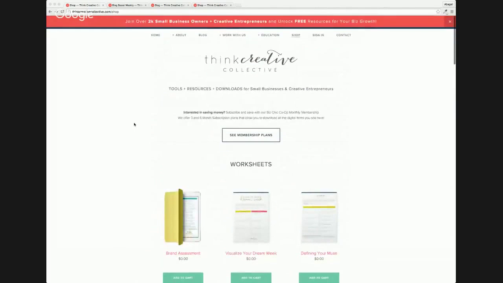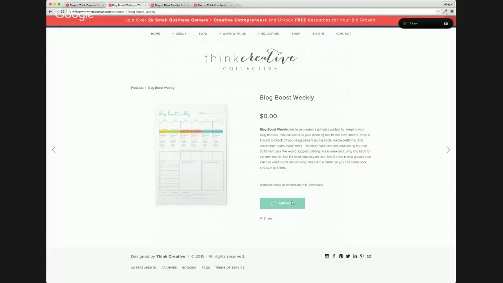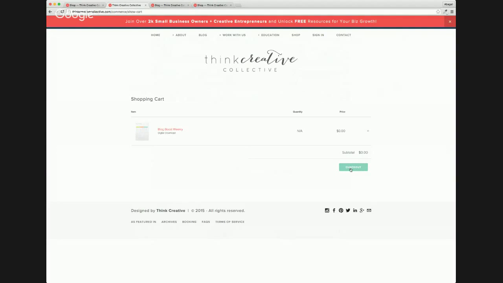So how do you do this? Well, first of all, let me show you what the end goal is. The end goal is to get something similar to this. We're gonna have an item listed in your shop for free, and someone can just click to add it. Now it's in their cart, and they can check out. They won't ask for credit card information because it's unnecessary because the total is zero, but you'll get their email address.